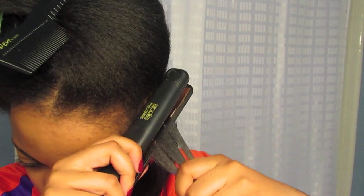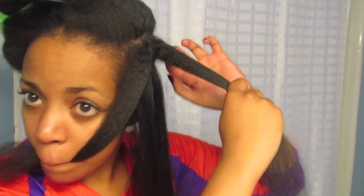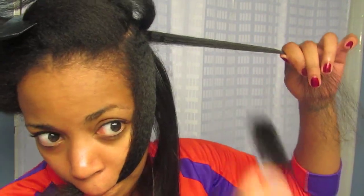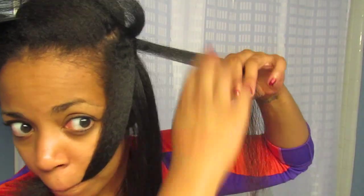When you're flat ironing your hair — or for that matter doing anything to your hair — it's probably better to do it when you're not sleepy so that you don't rush through it. Especially when you're flat ironing, you don't want to rush and burn your hair or your face, because I've burnt my face a lot. And even right here I felt that section was way too big and the heat wouldn't go all the way through, so I just split it in half.